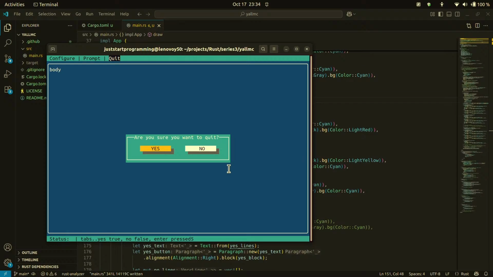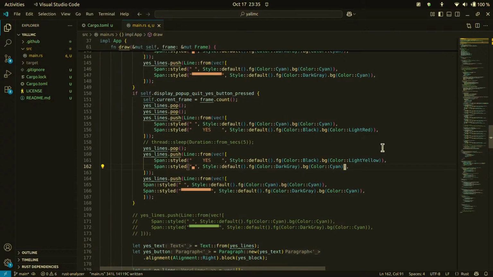Why is it 5? Why is it 5 now? Press enter 0, and then the next time I press enter, it becomes 5. Why?